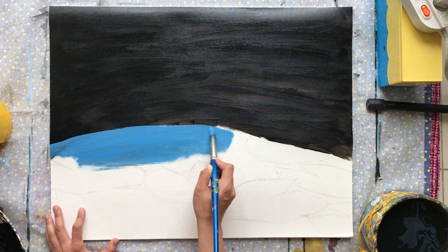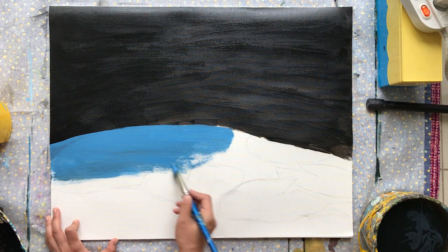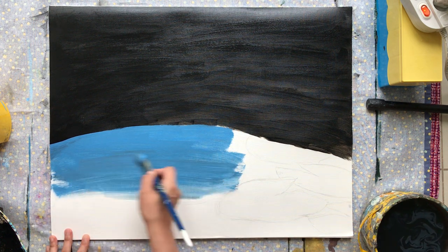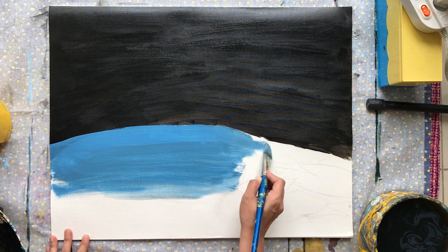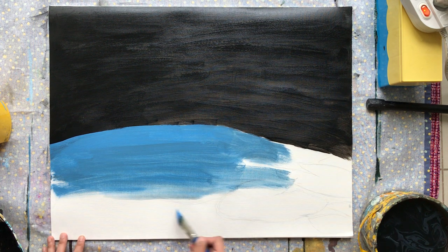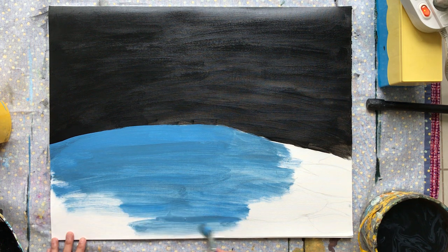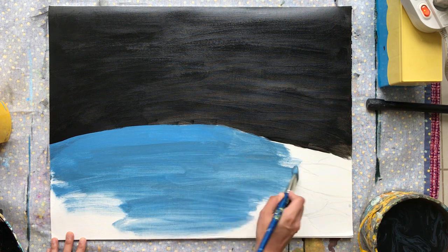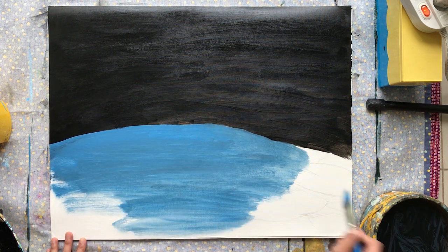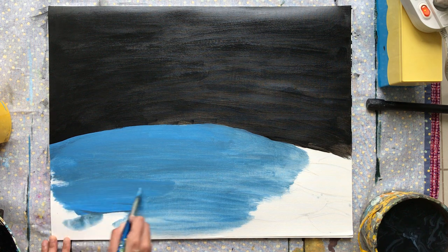So yeah, I can tell that my sketch is gone. But anyway, the benefit is I'll be teaching you how to sketch it freehand. All right, so just move your brush horizontally. Because we're creating water, most of the brush strokes in creating water are horizontal when applied. Actually, I'm watering it down now, for some reason, because this is just the underpainting, so I'm not really worried about not getting so much paint for now.